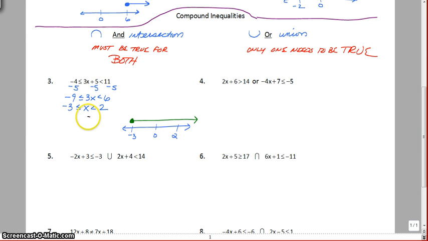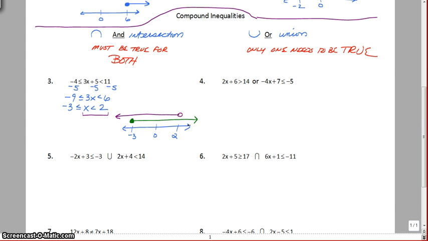Okay, now we need to look at the other part of this inequality. x is less than 2. So we have an open circle above 2. Since x comes first, we point left, because that's the direction when x goes first. Now an AND statement needs to satisfy both. So we can break this up into three parts here. We can go just where we have a purple line, just where we have a green line, or we can go in the middle where we have both purple and green.